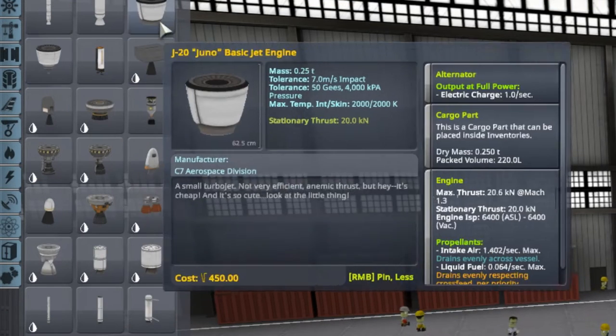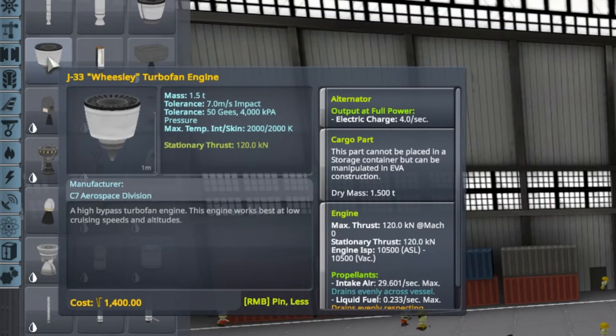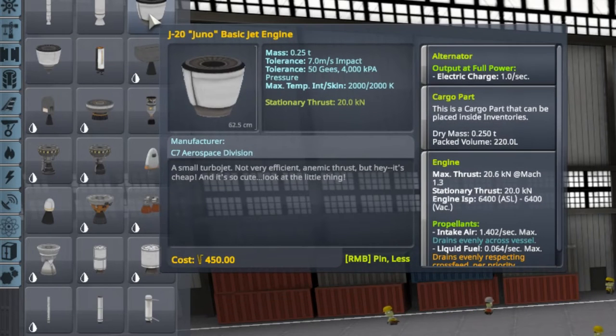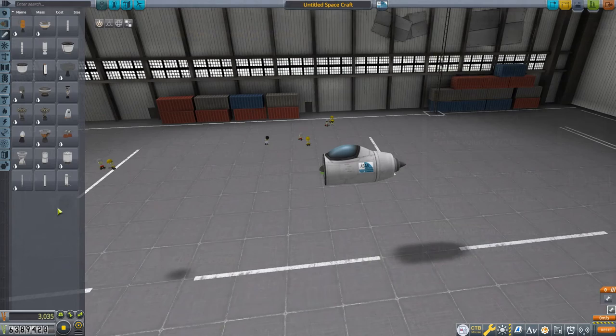It's 1.5 tons compared to the Juno's 250 kilograms, but you get significantly more thrust, 120 kilonewtons of stationary thrust, and we'll talk about what we mean by stationary thrust in just a moment once we fly this thing, compared to the 20 kilonewtons of stationary thrust that the Juno has. So let's just take off these two engines and let's build ourselves something here.